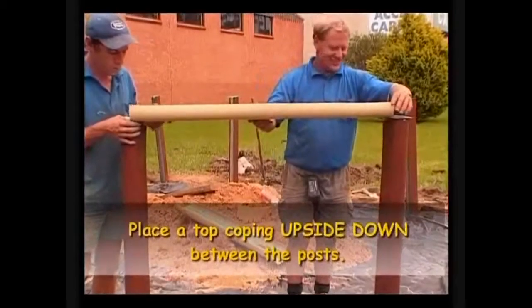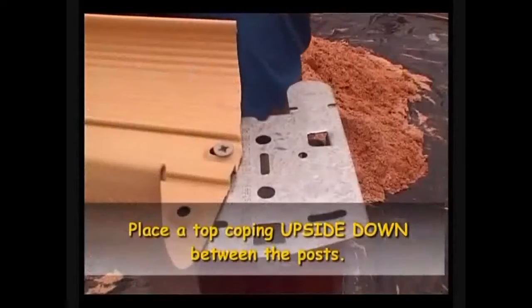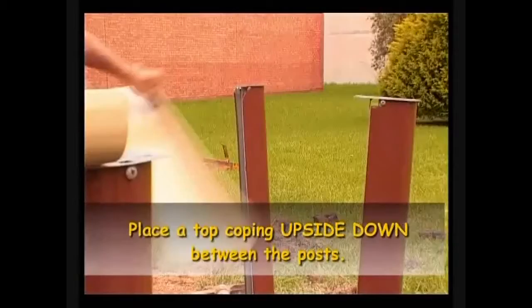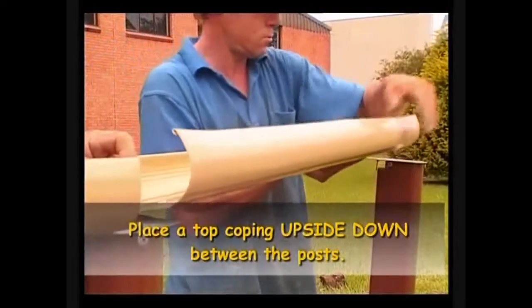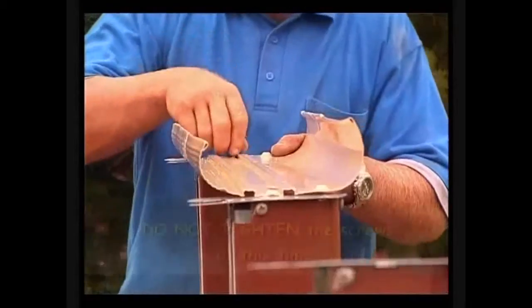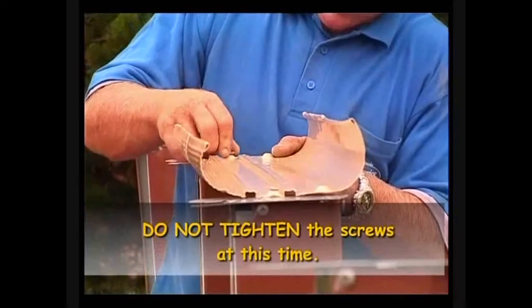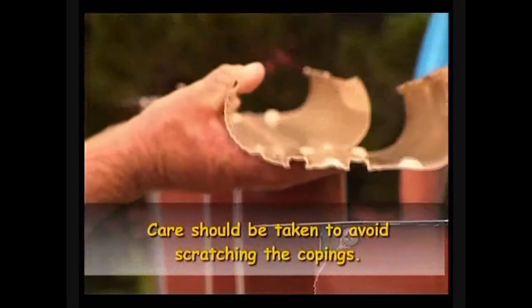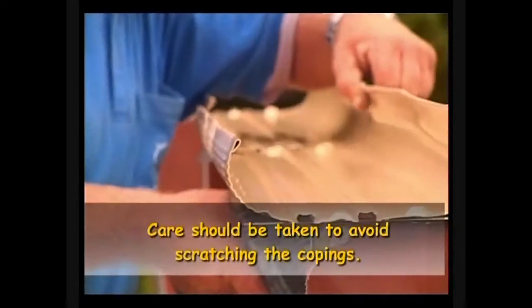To assist in holding the posts upright and to make sure the spacing is correct between the posts, place a top coping upside down between the posts and attach it to the top post plate with self-tapping screws. Do not tighten the screws at this time, as you'll need to reassemble the top coping the right way up later. Please remember that care should be taken to avoid scratching the copings.